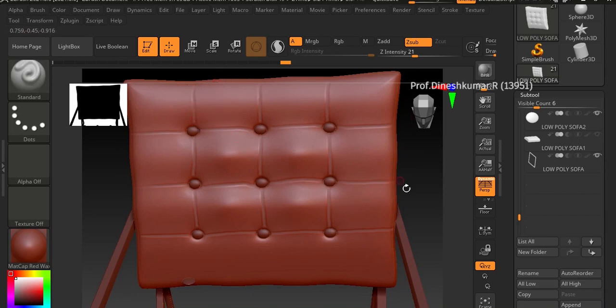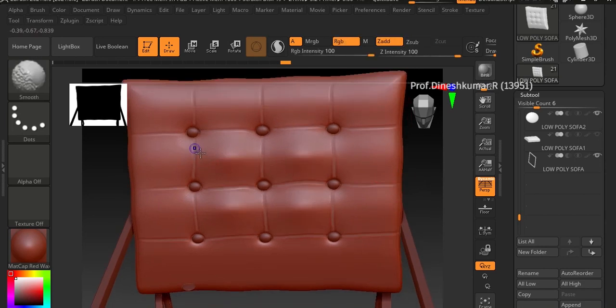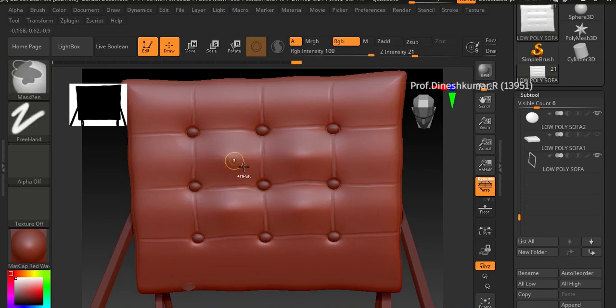And if you feel any lines are not good, you can press the shift key and just fill that area. You can just smoothen it out and then you can draw your line again. So hold the shift key and drag, and you'll be able to smoothen out whatever happened. Then you can just draw the line.